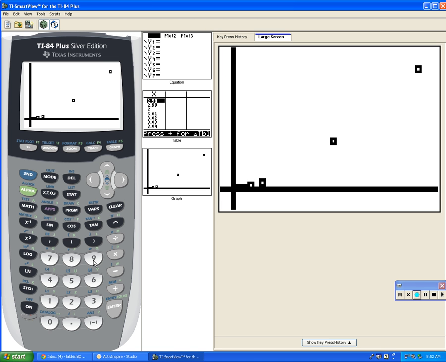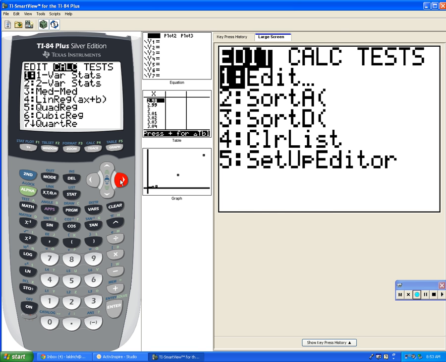All right, can I get you guys back here? All right, so this is a little bit hard to see because of this last point way out here, but this is the relationship between the distances planets are from the sun and the length of time of their orbits. And hopefully you can see that linear is not really a good way to go here. There are some points down here that you can't see, but it's going to make an upward curve like that, okay? So this is a good one to try to model. You could try a quadratic, but they would like us to model this with a power function. So we have the ability to do that.